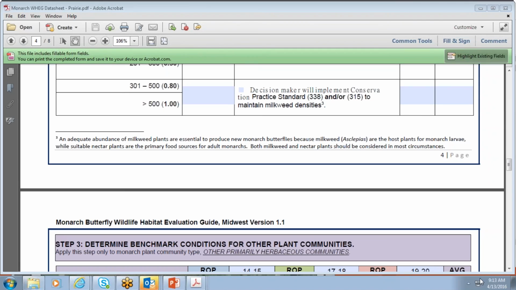So we do have that screening question that we have to deal with. So the planting, we know it's got to be a minimum of 125 foot wide. And then this buffer is a whole other factor that we have to deal with.